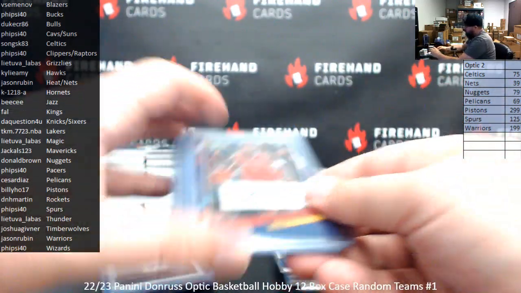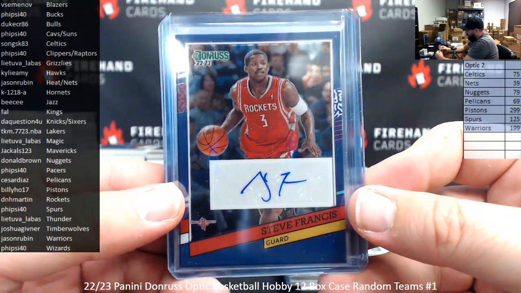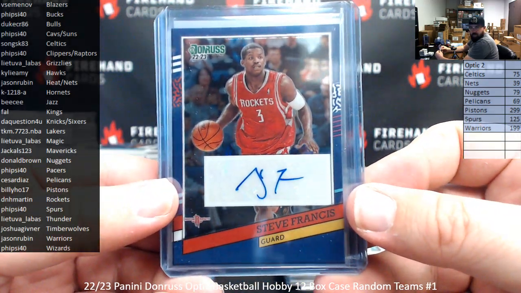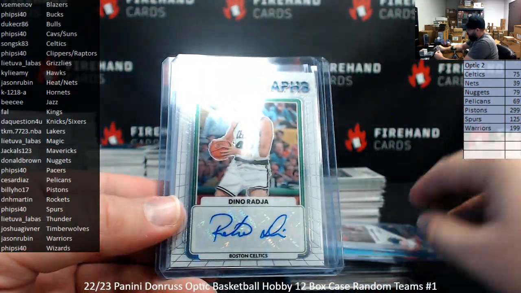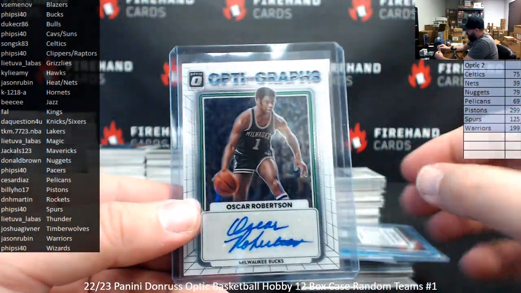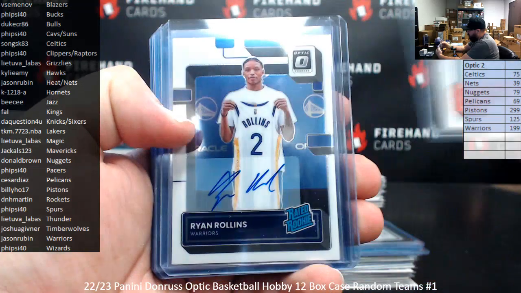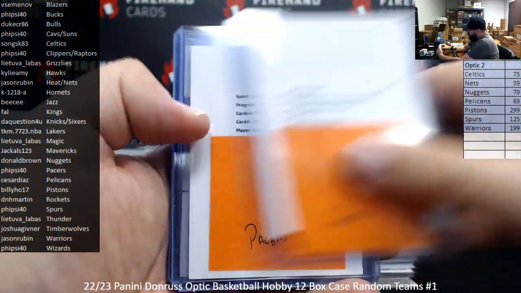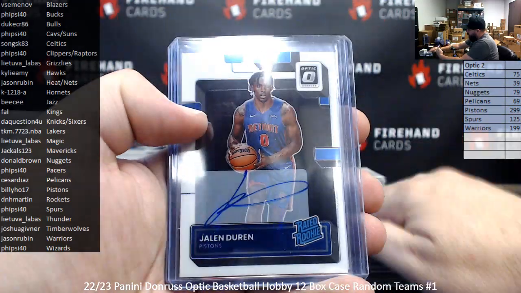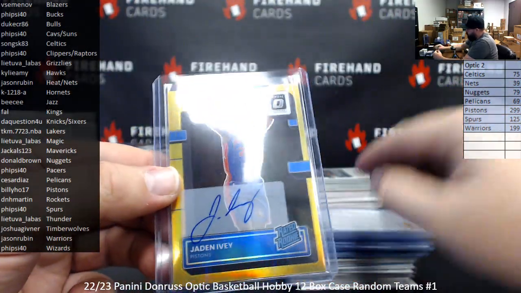We had 4 sticker autos here. The 99 got a 91 throwback here, Stevie Franchise. Rookie Optics, Caleb Houstan. Optographs 99 Dino Radja and a 49 Oscar Robertson. All right. Rated rookie base auto: Shaedon Sharpe, Ryan Rollins, David Roddy, Andrew Nembhard again, Jalen Duren, Trevor Keels Hollow, and a big one was a gold to 10 of Jaden Ivey for the Pistons.